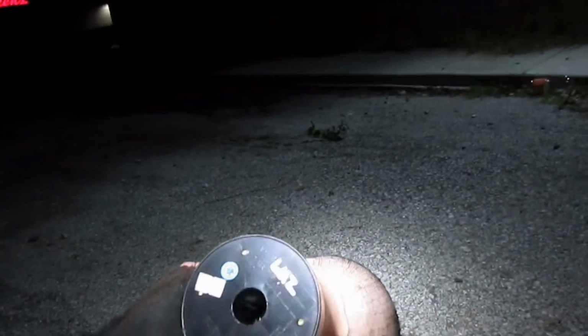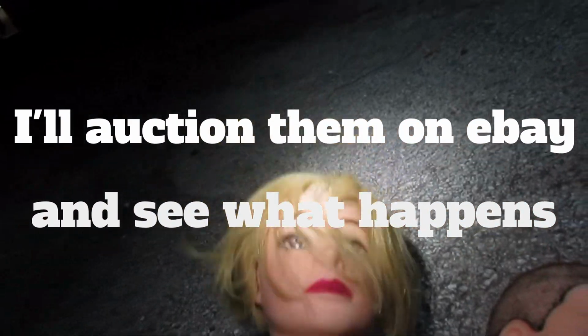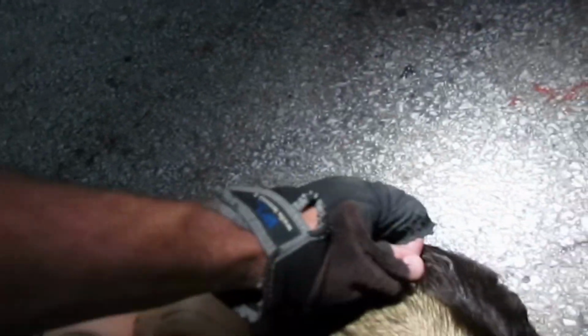I'm not quite sure what the deal is with their hair. It looks like that hair's actually been cut. I have a hard time believing those are disposable units because they're so nice. And I know mannequin parts are not exactly cheap, but I don't know. Those actually are permanent hairs. It's not like a Velcro deal or nothing. Anyways, not quite sure what we're dealing with there.